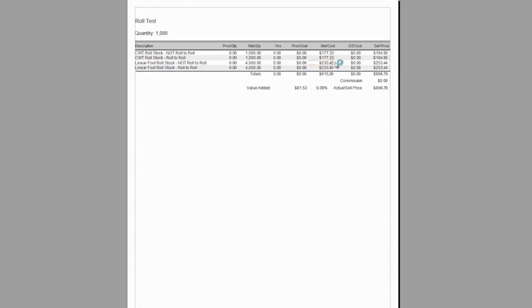we can see that it still calculates the same for both. So here, when I use per hundredweight, I'm going to see this in number of sheets, and then it's figuring out the price based on the hundredweight. Here I'm seeing that I need 4,000 linear feet in both cases, and even though the price is in differently, one is in per linear foot, one is in per MSI, it calculates the same.